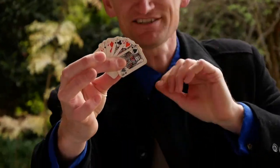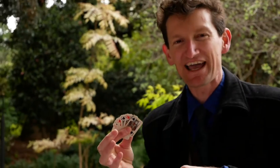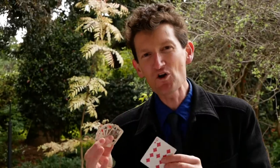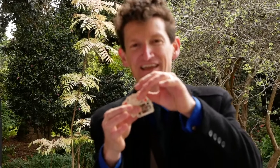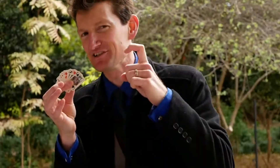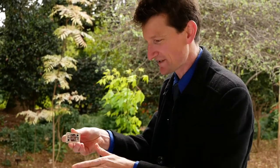Can you see those? Now while I was playing card games with the caterpillar and the bat, along came a worm. Mr. Worm wanted to play card games too. Now this was a while ago when Mr. Worm was a little bit smaller, and so Mr. Worm wanted these cards to be shrunk as well. So help me out again. Can you do this with your fingers and say shrink, shrink, shrink?